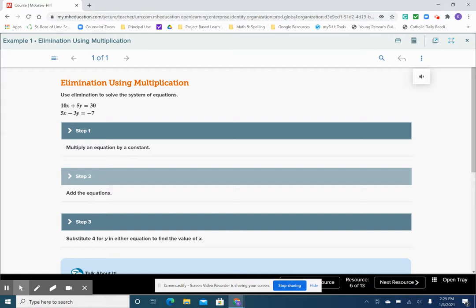So then the last thing is what you're going to learn. In the what you learned part, this is the example that you're going to use. So what you see on the screen now, I want you to write this equation: 10x plus 5y equals 30, and 5x minus 3y equals negative 7. I want you to write that in the box because you're going to write the steps down and the things that you did to determine what you had to do.